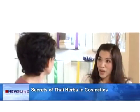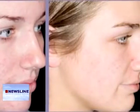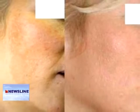Yes. So I've heard that you don't recommend people to use these Thai herbs to do it themselves at home. Is it true? In dermatology, we found a lot of what we call phytophotodermatitis. Phyto is from plant. Photodermatitis means a reaction from the sun. So if you use herbal extracts from plants topically and do not cleanse them well, they will remain on your skin, and when in contact with the UV from the sun, it will cause photodermatitis, causing redness, and in some people no redness at all, it turns to hyperpigmentation.